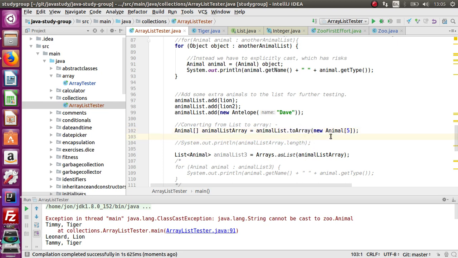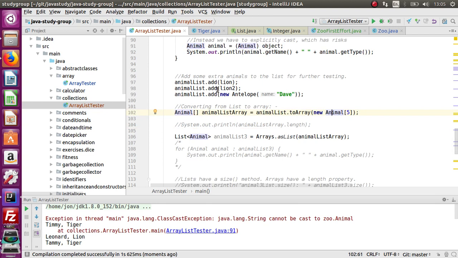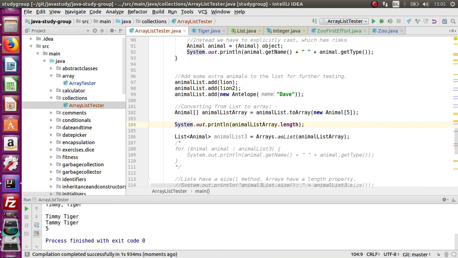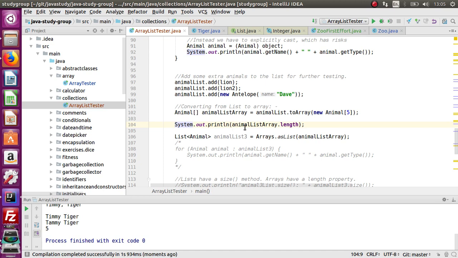implementations, and turn animal list into an array, and we know there's 5 things in there, so we can tell it to size that array as 5 for now. So we're making a list and converting it into an array. So if I just print that off for a second, and I'm just telling it there, we'll print out the size of that array, and it's 5. So we've got those 5 items in an array.